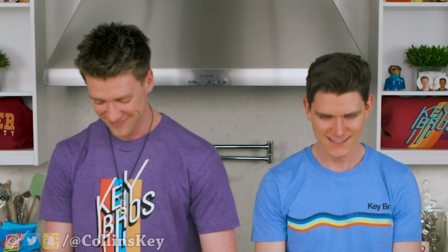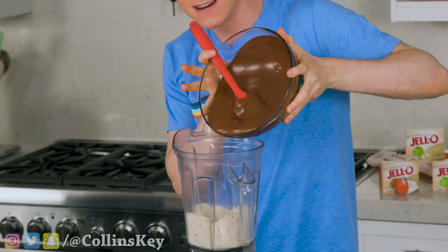It's gonna be sausage. Not literal sauce. It's not actual sauce. It's just going to be sausage. So a sauce. No. Got the hazelnuts all blended up. Now I'm just gonna add my chocolate.